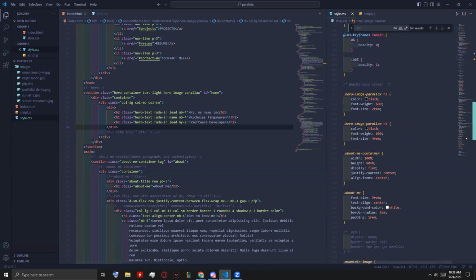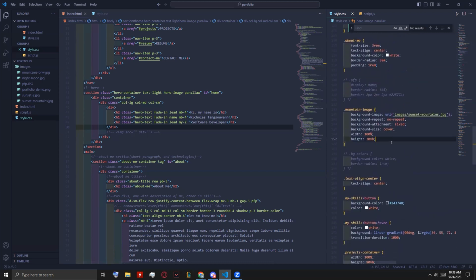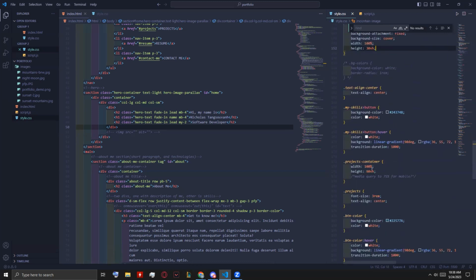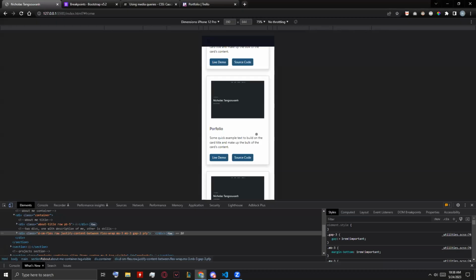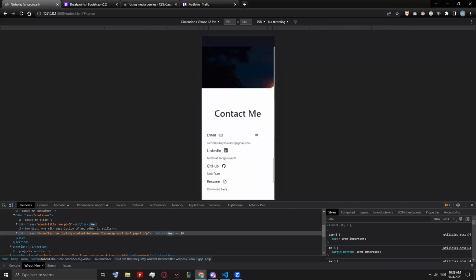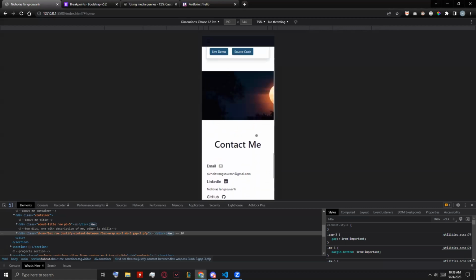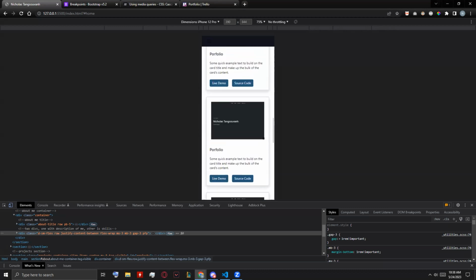I think that's the problem. But if I change this to a percentage, then it fixes. So I'm not sure how I'm gonna, would I just use a media query for that?